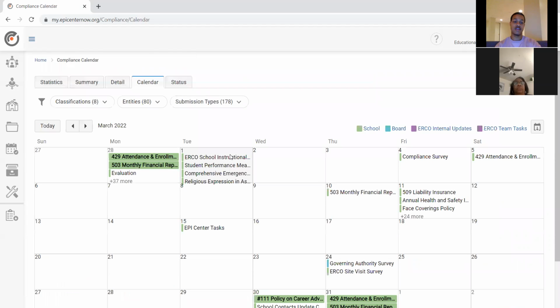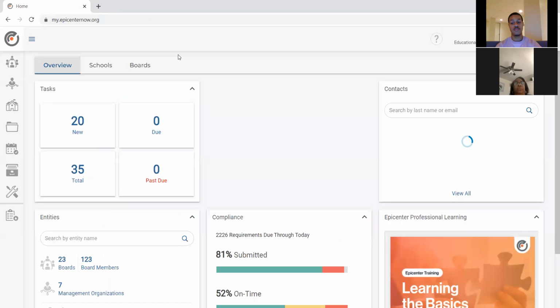This is a great resource for anybody who's looking to look ahead and plan how you want to go about submitting your items. And that is in the calendar tab under the compliance center. All right, and we'll head back to the home page.